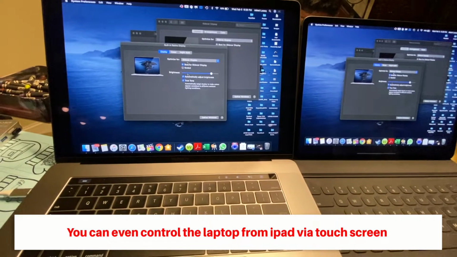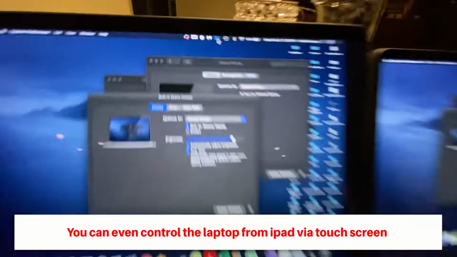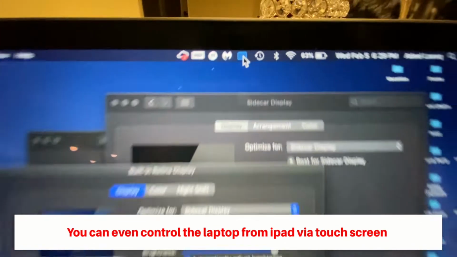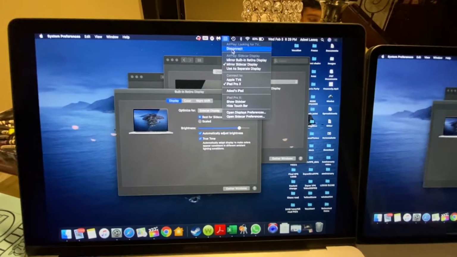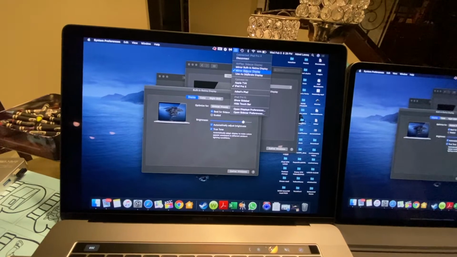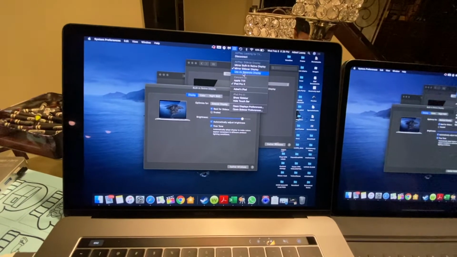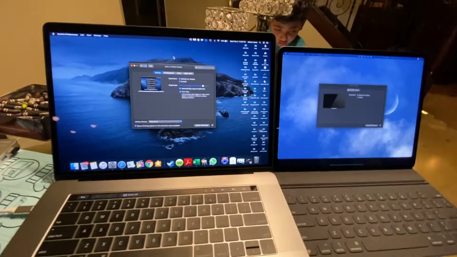Now, another thing: what that check mark did was bring up this screen right here on top. What exactly this does is give you different options. You can disconnect it. You can also mirror the built-in Retina display, the Sidecar display, or you can use it as a separate display. And this is something I do as an extended desktop.